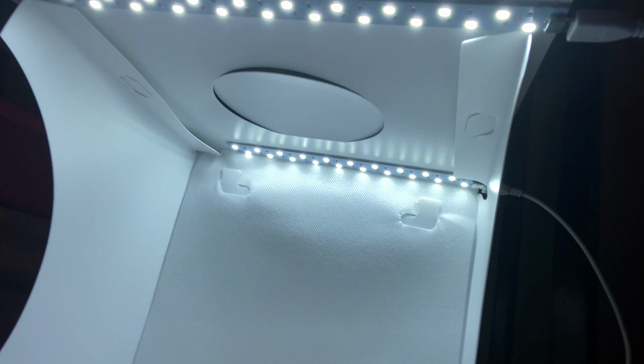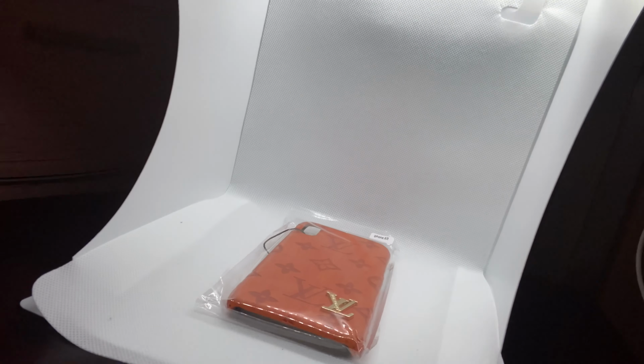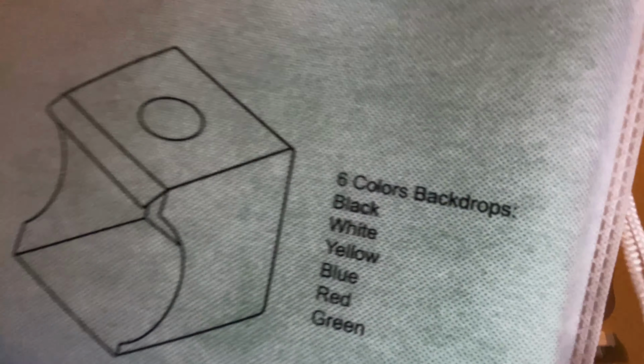And as you can see, it has lights at the top, built-in lights already. And it came with six different backdrops right here. That's why I take my pictures in it, so that I can have a pleasing appeal with my pictures and on my Instagram. So this is how I take them. I'm going to take this one right here and then I'm going to show you the outcome of it.